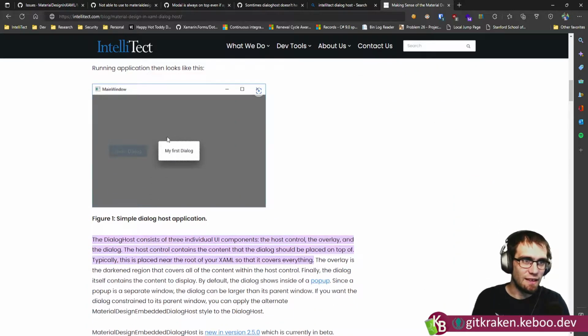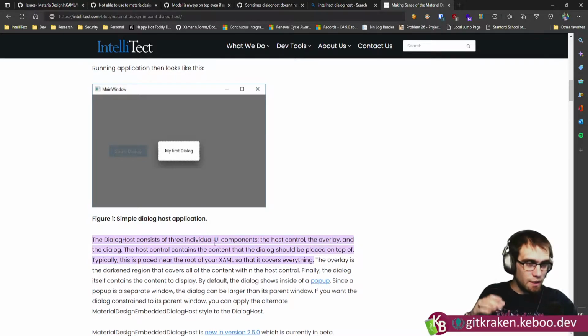Now, the third bit to this, the dialog itself. This guy, by default, if you've done nothing, is inside of a pop-up control. Now, a pop-up control in WPF is a lightweight window. So it is its own window. Its visual tree is not part of the actual main window. And this is another area where a lot of confusion comes with the DialogHost: oftentimes people assume that the dialog is part of the window because the DialogHost that they put in there is part of the window. Okay, the host is really just there for this gray overlay bit, and the dialog itself is inside of a pop-up which lives outside of the window.